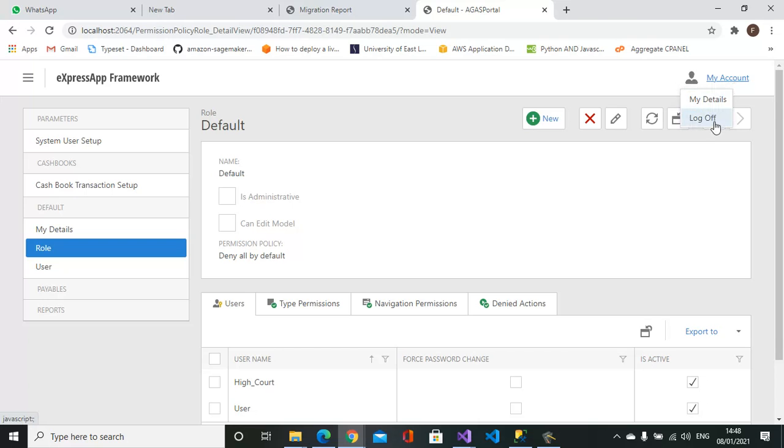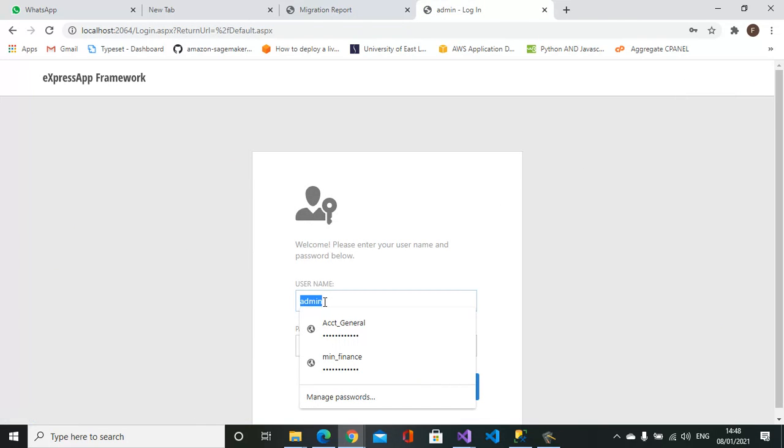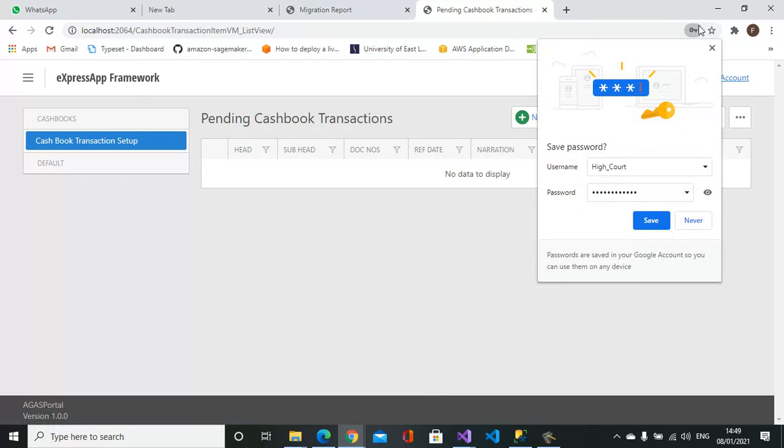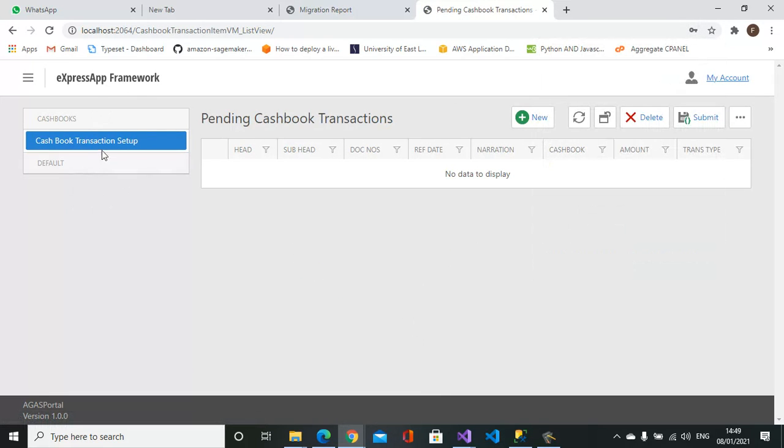So by the time I log back out now and I log in now again as the high court user, I will automatically now see that the roles has been added.